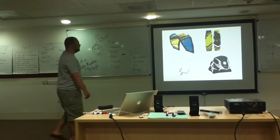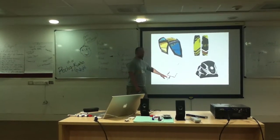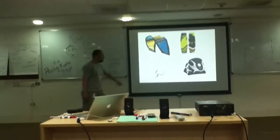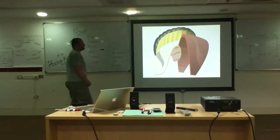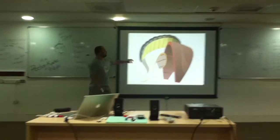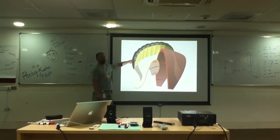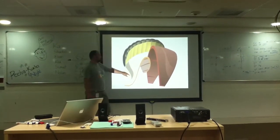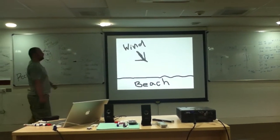So I got my kite, my board, and this is the bar, how you steer the kite. And this is the harness, how you hook yourself into the bar. So you see here what we call the loop, the chicken loop. And you can have 3 different kinds of kites. This is a foil, or we sometimes call it the mattress, which is for old people because it's very slow, with a very slow turning speed. This is a C-shaped kite, which the guys who do massive jumps usually use. And the other one is a bow shape, which is what I'm flying.